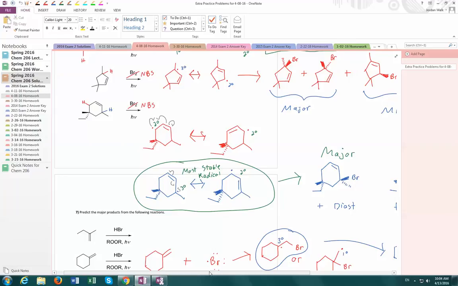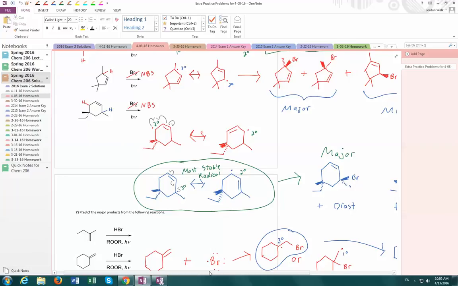Which resonance structure is more important? Yeah, it's the one on the left, right? Because it's a tertiary radical, and so it's going to give a greater contribution to the true nature. And so the major product is going to derive from the resonance structure that is the biggest contributor, right? So that's why when we add our bromine to the tertiary carbon, we're calling that the major structure. Of course, we can add our bromine to the front or the back, and so we end up with this product plus its diastereomer.